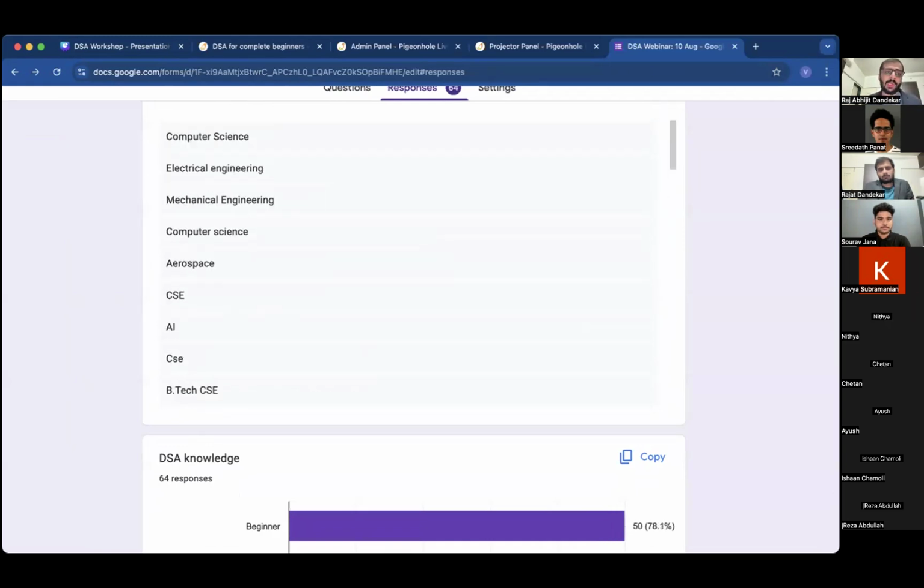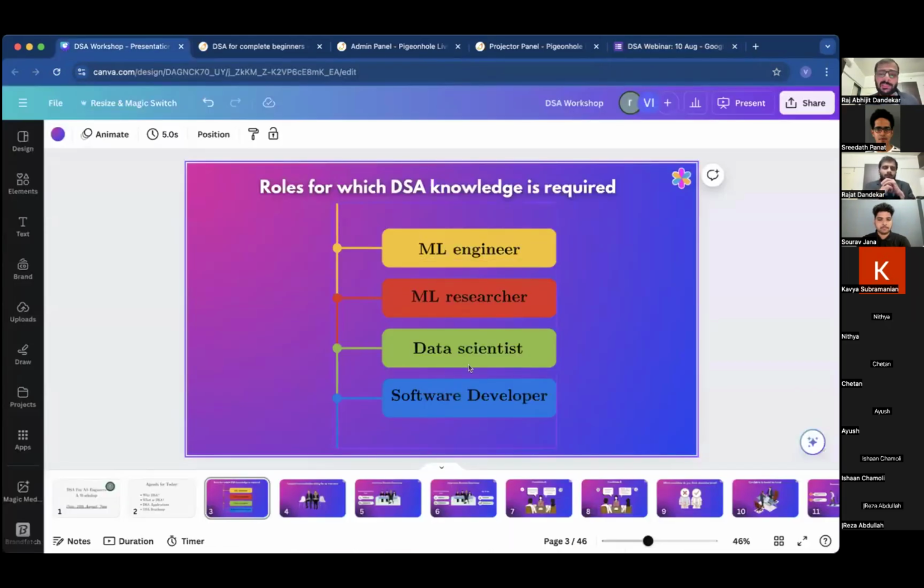Irrespective of the field which you belong to, if you want to transition to these jobs, the DSA round stands in your way. Whether it's CS or not CS, this round can be scary, particularly because you might have heard about LeetCode. Can people type in the chat if they have heard about LeetCode or solved any questions in LeetCode before? Yeah, right. Almost all of us have heard about LeetCode at this moment. It has become this big thing that if you solve LeetCode questions, you will crack the DSA interviews.